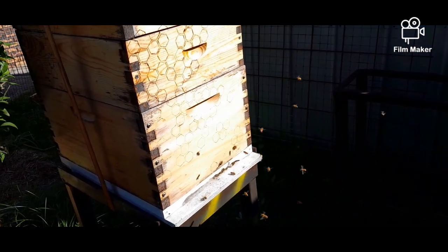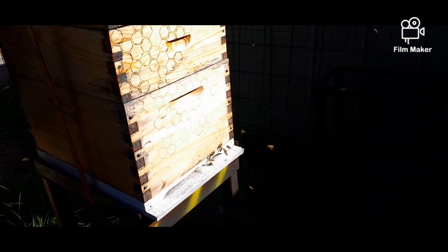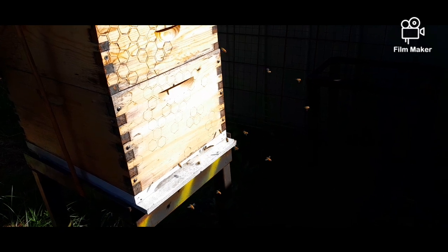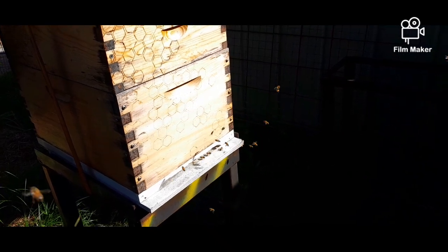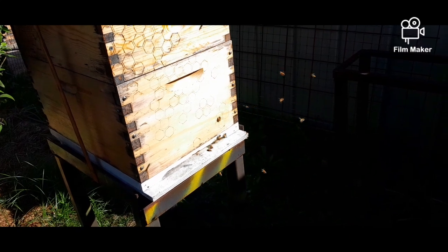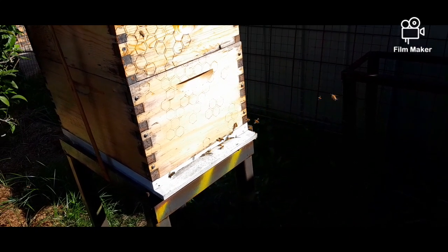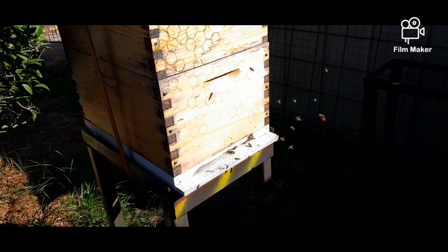So anyway, we'll have a look next week and we'll see if there's any moisture in there again. Hopefully these little tiny air vents in the top might have fixed that problem. I know Flow Hive doesn't recommend them, and I know a lot of beekeepers don't recommend them. Yet other ones do. They say you need ventilation in the top, you need to have airflow through it.